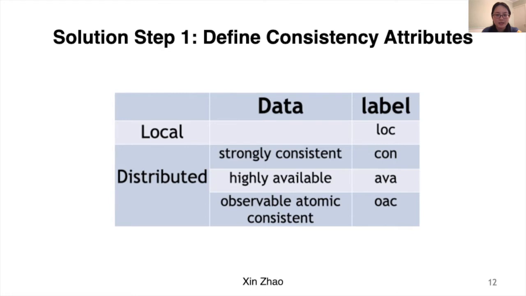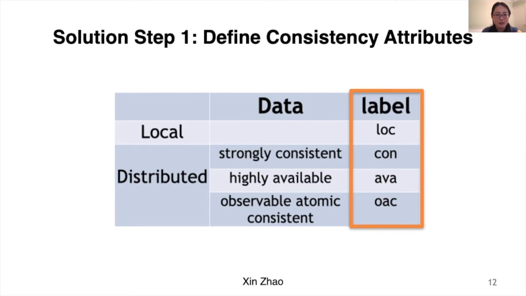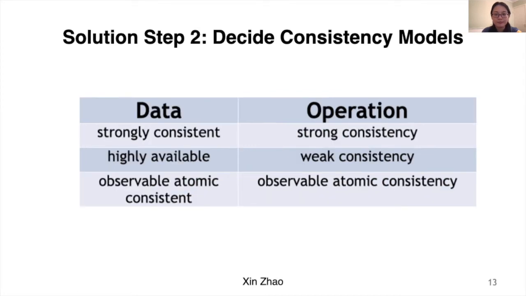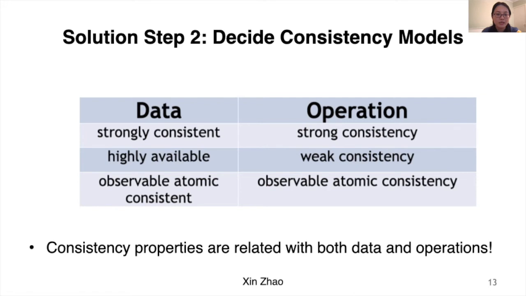We use Observable Eventually Consistent (OEC), which is one of the hybrid consistency levels, as a representative. So now we have local data that does not consider consistency levels, and distributed data with different consistency levels. We can use labels local, consistent, available, and OEC to represent these properties. From the operation perspective, operations for strongly consistent data are restricted by strong consistency models; for highly available data, operations are restricted by weak consistency models; and for observable atomic data, operations are restricted by observable atomic consistency models. It is worth noting that consistency properties are necessary for both data and operations, which is an important feature for our formalization.